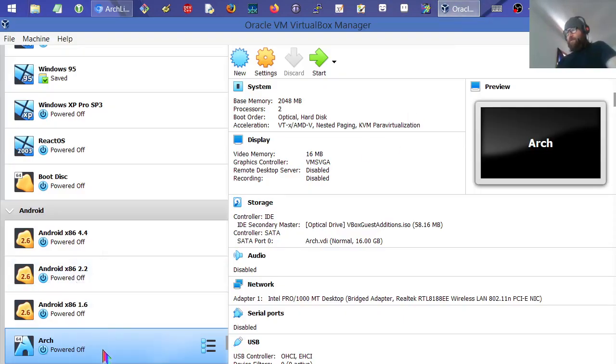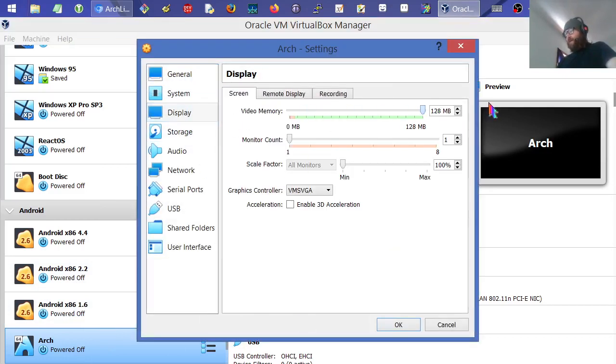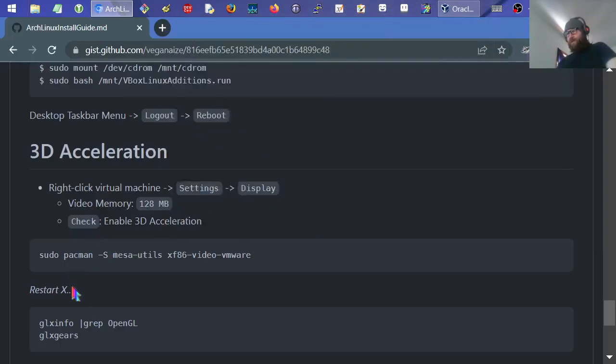Okay, and then what we do is right click settings on that virtual machine and go to display. We're going to peg this out at 128 megabytes of RAM. Make sure this is on VMware SVGA and then click enable 3D. Okay, and we'll shrink this down and double check. 128, check. All right, we did all that.